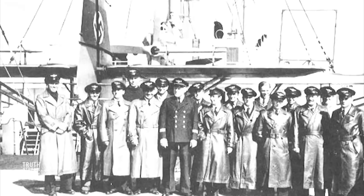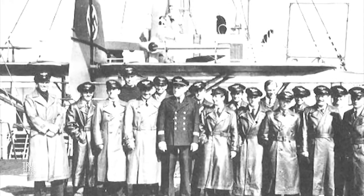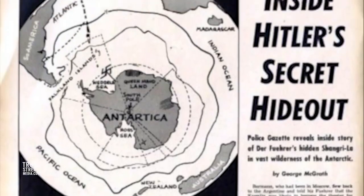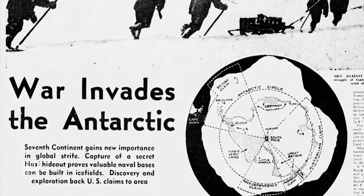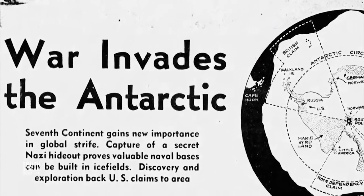But it didn't deter Germany, who issued a decree in August 1939 after the mission, establishing a German Antarctic sector, officially called Neuschwabenland. Less than a year later, in 1940, Germany had invaded and occupied both Norway and Queen Maud Land. Even mainstream historians admit officially that there is evidence of at least minor Nazi coastal bases in Antarctica, ones that were large enough to dock German battleships during the war. But there's no clear record of activities beyond that.